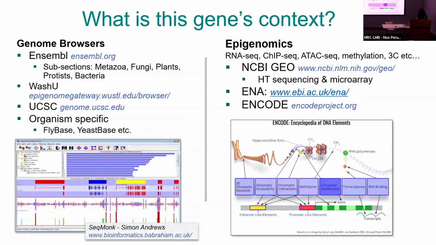Okay, with regard to which browsers, I like Ensembl. It's broken up into different sections, so it has data preloaded for different kinds of species. And the WashU browser is very pretty. Stephen, my colleague, likes that one. And there are also organism-specific ones. So if you're into Pombe, Saccharomyces yeast, flies, Dictyostelium, the organism-specific database will tend to be well supported by the community and will tend to have the most accurate, up-to-date, and curated information. And they have genome browsers that look like any other.